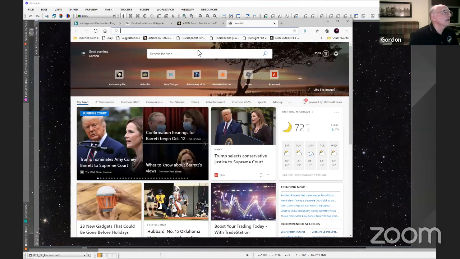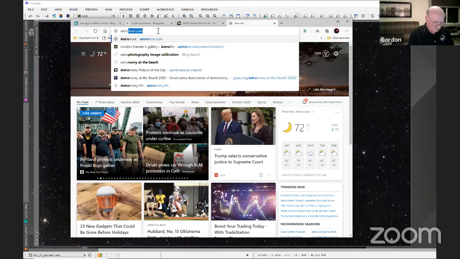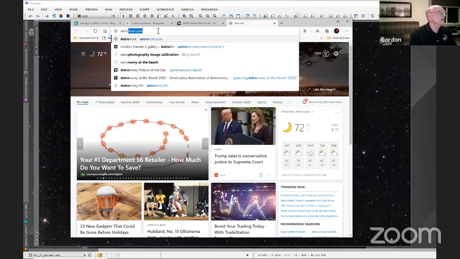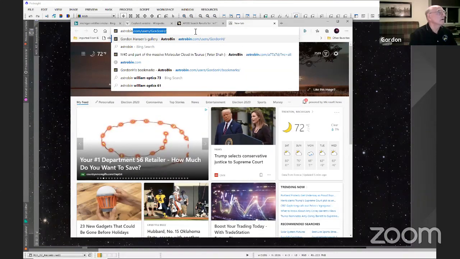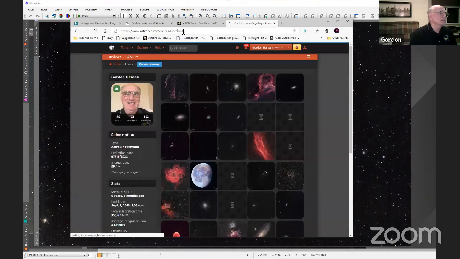So for folks that are watching, if you're interested in astrophotography, it's super valuable. You can look at pretty pictures on the web, but AstroBin is a website. Think of it like Flickr or Instagram.